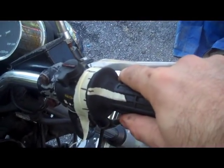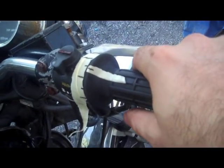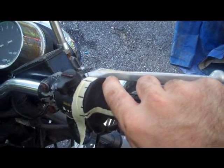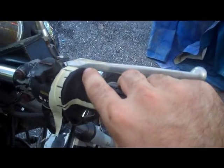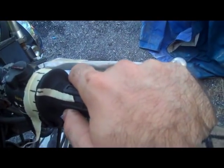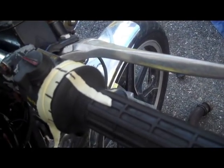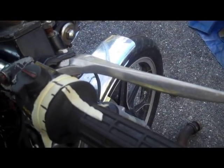Just open it up here and allow your motor to indicate on the spark plugs whether or not you're running lean or rich. So, for example, if you find that you're running a little bit lean when you're all the way up here, increase your main jets another 2.5 or so. If you're running a little bit lean right in here, pull your needle up a little bit. If you're running lean right here, then you'll typically have a hard time starting the bike, but you can increase your pilot jet size, or you can adjust your screw.